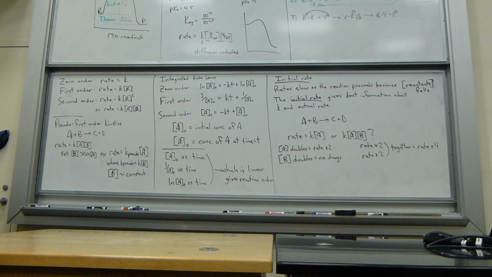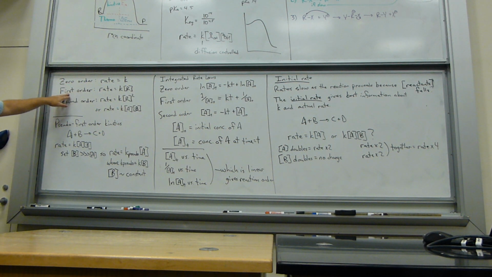Okay, so some background on kinetics. We will refer to reaction rates as some sort of order, depending on how many reactants appear in the rate equation. So a zero order reaction, the rate is simply equal to the rate constant, k. And that's pretty rare. You're not going to see a zero order reaction in organic chemistry. An example of that would be radioactivity. There's basically just a reaction.